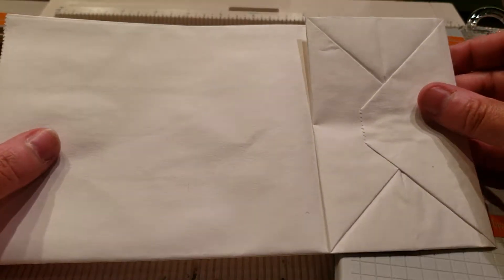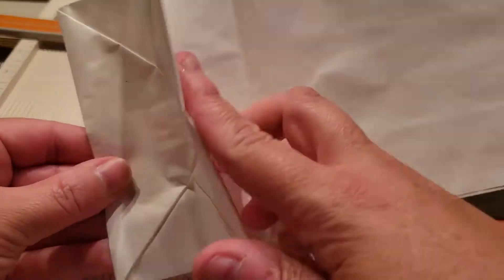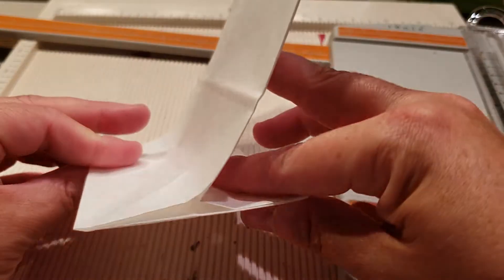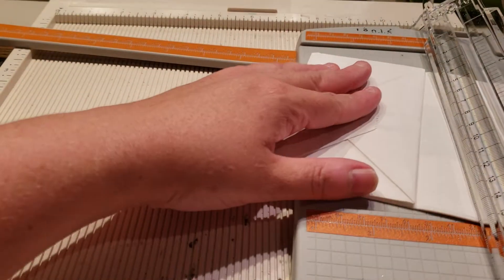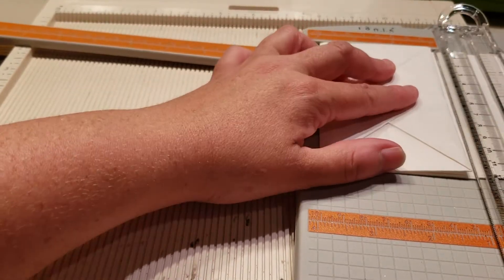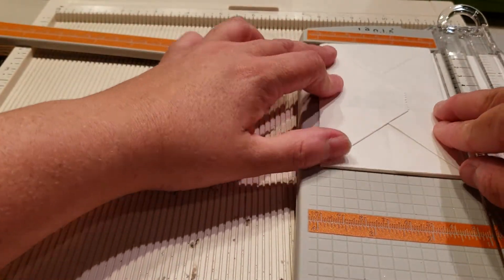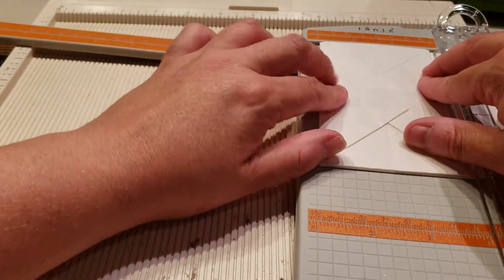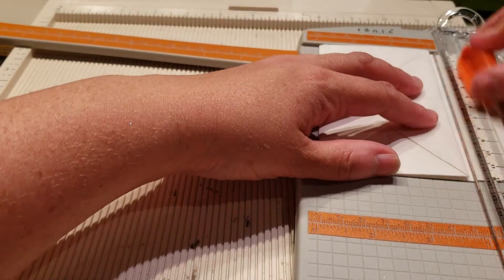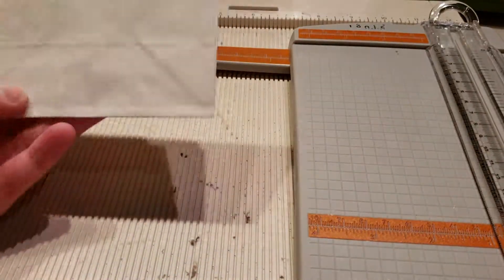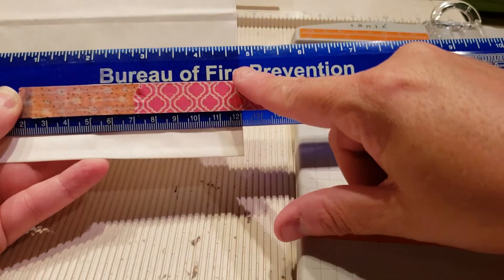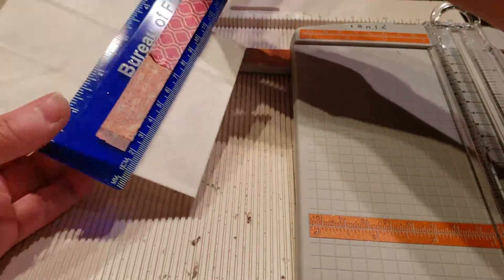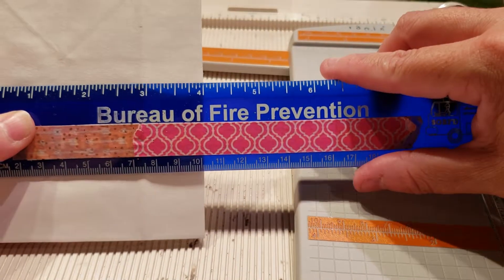So the first thing that you want to do is actually cut your bag. You want to make sure you do not cut this since this is really the interior of your bag and it looks like it's going to be really small but it still leaves plenty of space. You want to cut this at the four inch mark. So line the part with the flap outside to the four inch mark and then cut. This means your bag is going to be about four and three fourths by four inches in height.